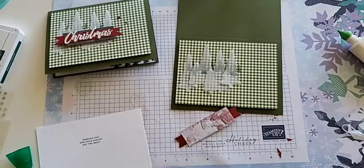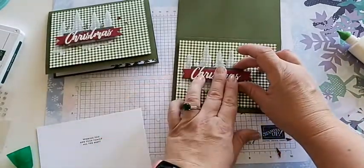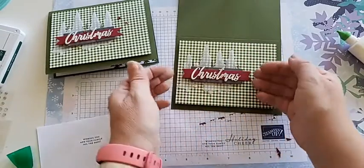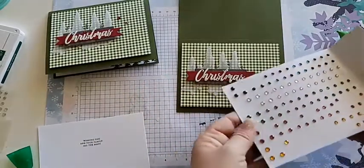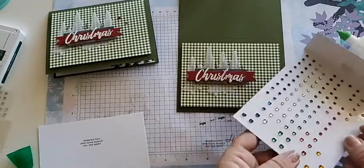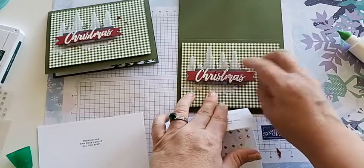And then we can attach this over our trees. Grab at least 2, remove the backings, and go just about there. So we still want to be able to see the stamped trees, and we want to cover up those center trees where they gather and overlap a little bit. Okay, let's grab our rhinestones, and you can use whatever color or even your regular color rhinestones, which is more like a silver look to it. I'm using the red ones here, and we'll use the tiniest one to dot our eye, like that.